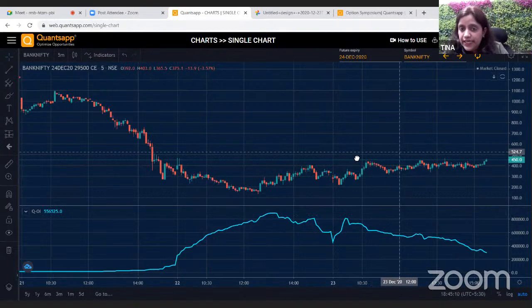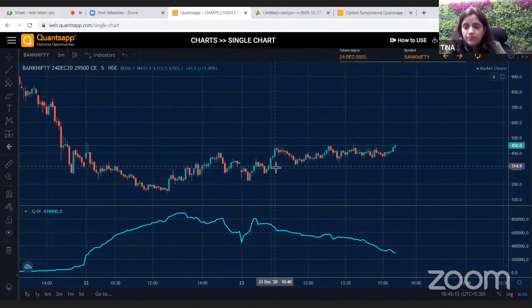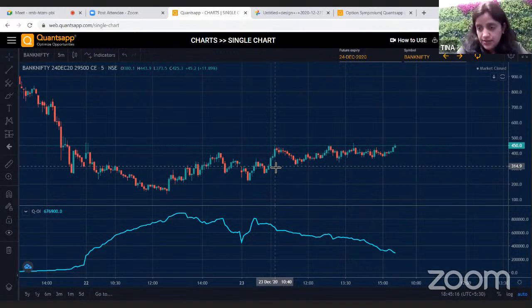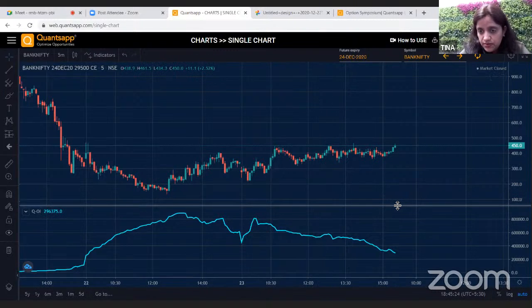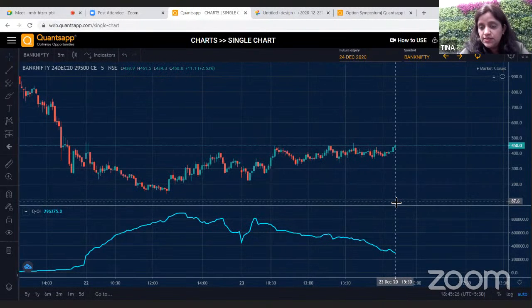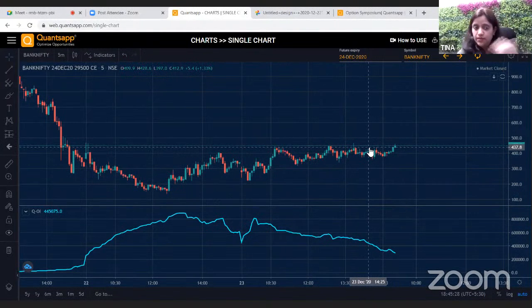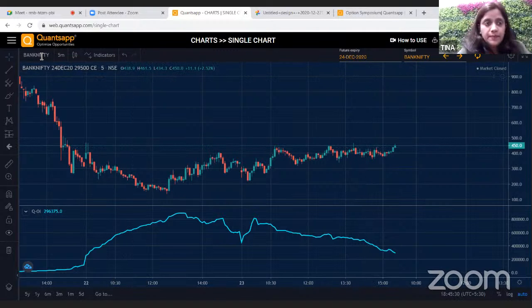So whenever you're taking a trade or whenever you see a sharp move in the market, always try and look out for the option charts in combination with the OI part and the Greeks part. So again, if you look here, the OI has started coming down. So these are call writers who are unwinding. Now let's see how the put has behaved.